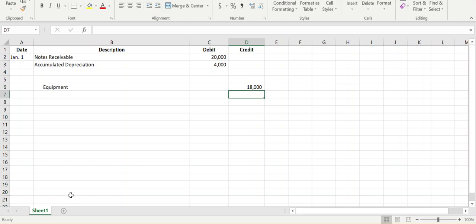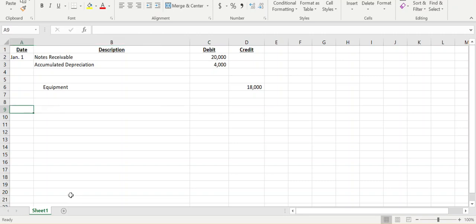Now we actually have to figure out, because again, it's a non-interest bearing note, but we don't readily have the fair value of the note or of the equipment, so we need to use our present value table. It's a 5-year note, and we know that our incremental borrowing rate for Dylan is 9%. So we would go to our present value table, table 3 in your time value of money module, and go down 5 periods and over to 9%.